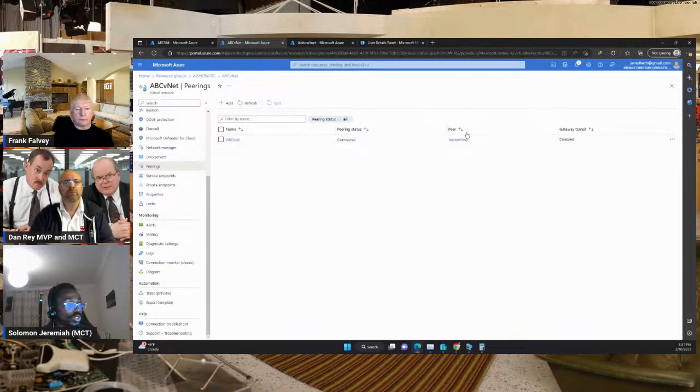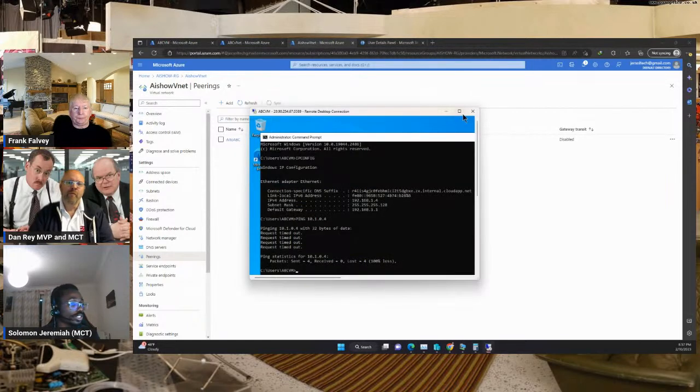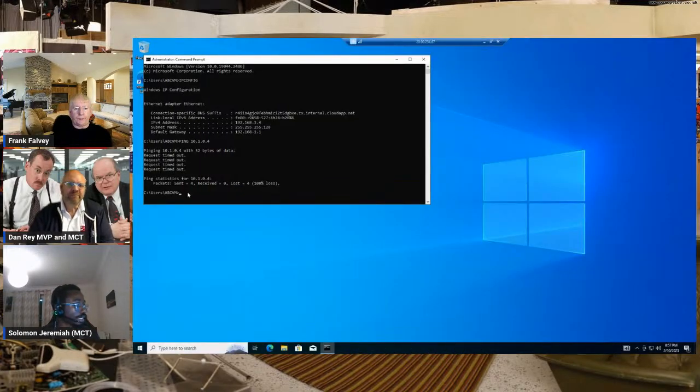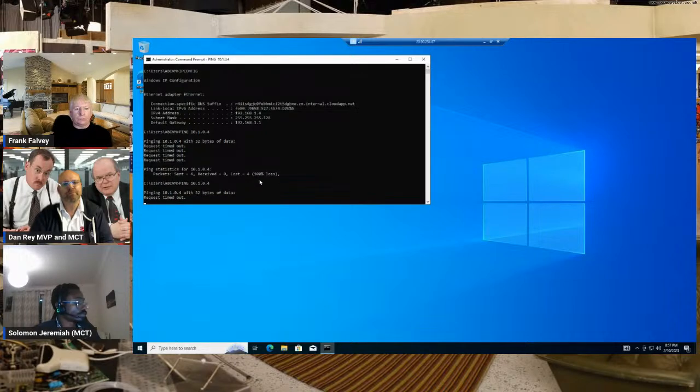So this VNet is now paired to this other VNet. What I would do now is try to run the same command again. Let's see what's going to happen. It's still showing timeout. Maybe it's just taking time.